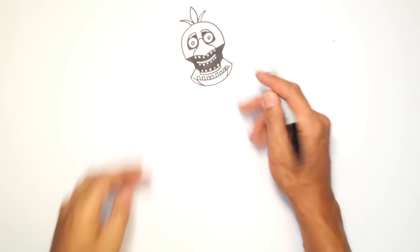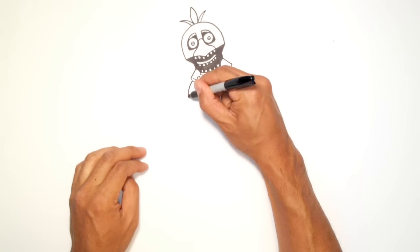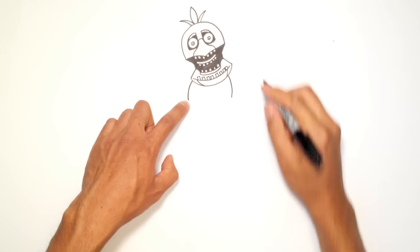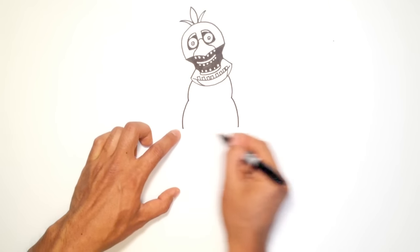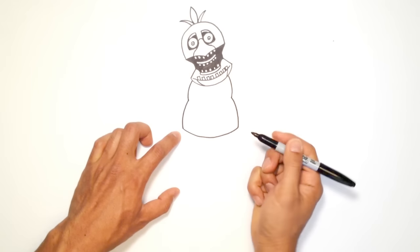Let's get into the body. Now this is pretty simple — it's almost like a parachute body. So right on this side of the jaw, I'm just going to draw a curve going up to the chest on the left, and the curve coming down on the right. And on this side, I'm just going to draw the belly curve — a sharp curve going down to the belly. Let's draw the waistline, so I'm going to connect these two points with an upward curve.